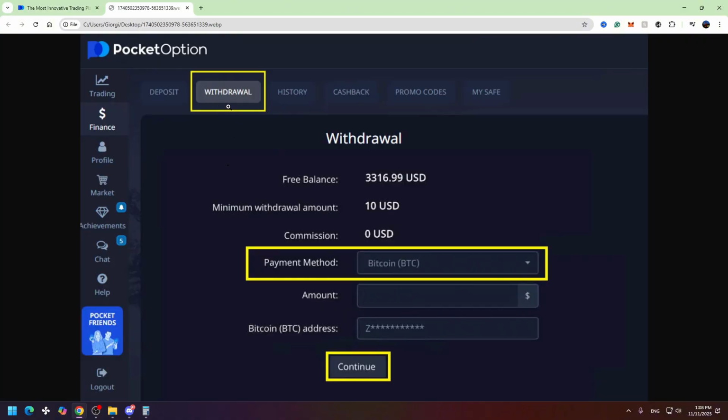So when you click the withdrawal and go to this page, it will look like this. Here will be your balance. Here will be the minimum withdrawal amount, and right here you need to choose the payment method. So in this case, I will show you how to withdraw Bitcoin. You can also use other cryptocurrencies, but I think that Bitcoin is the most popular one, so I'll show you how to do it on Bitcoin. You need to enter your Bitcoin wallet address from Kraken. I will show you how to copy your Bitcoin address from Kraken.